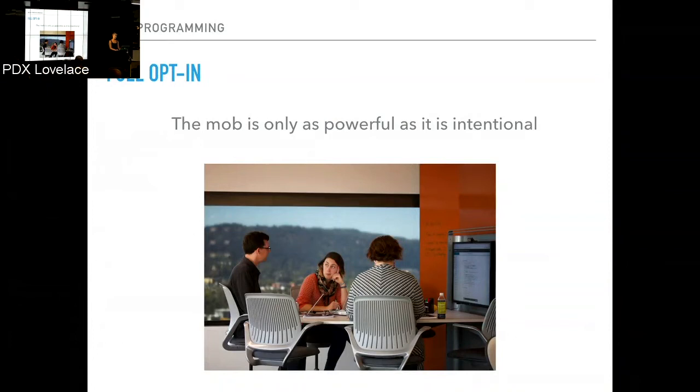And honestly, part of being a good engineer is knowing how and when to apply your tools. And mobbing doesn't have to be your only tool. Be in a mob if there's a problem that needs resolving as a group. You should all know why you're there, and it should be because mobbing is really the best thing to do for that task. For instance, my team is currently on a project that's just not mobbable. Not all projects and not all work are amenable to mobbing. And the bottom line here is that the mob is only as powerful as it is intentional.